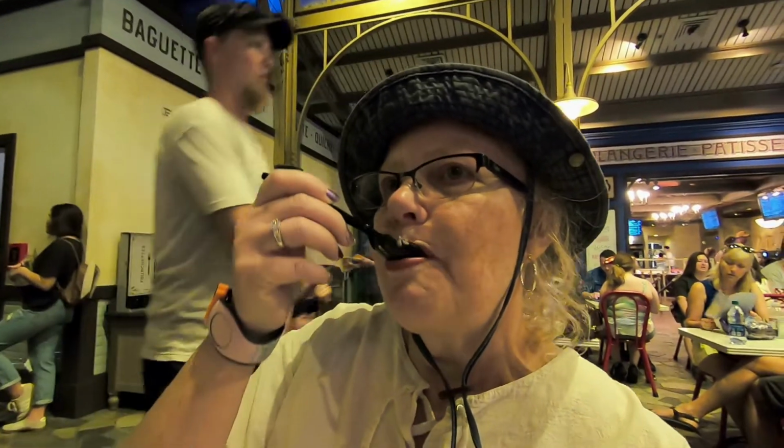But this one has a little bit of a vanilla caramel taste to it, but it's super, super smooth and light. Not really filling, doesn't taste like sugar overload or anything like that. It's just real light. It could be perfect because it's in France. It's just super smooth and creamy. It's so amazing. I have to have it every single trip. And I think that you would absolutely love it.